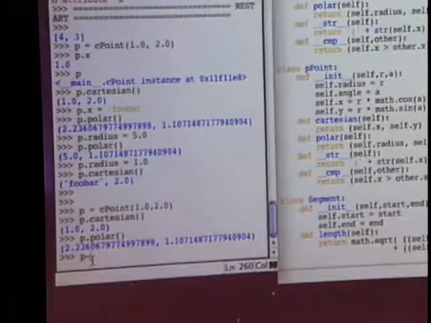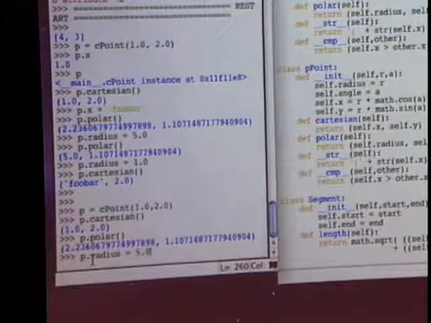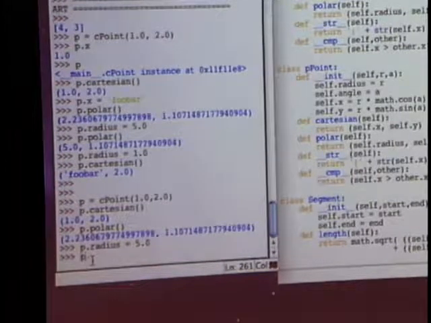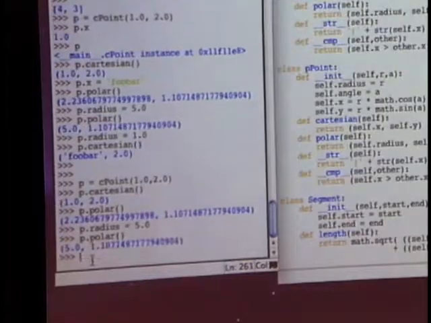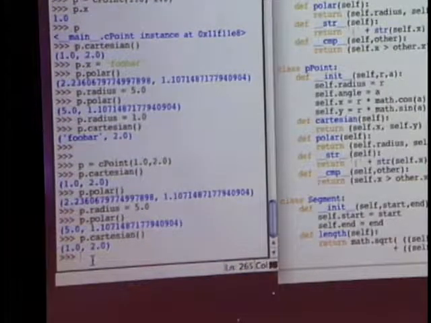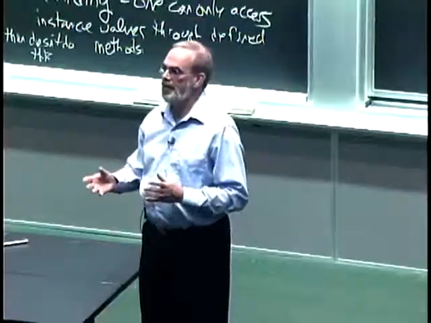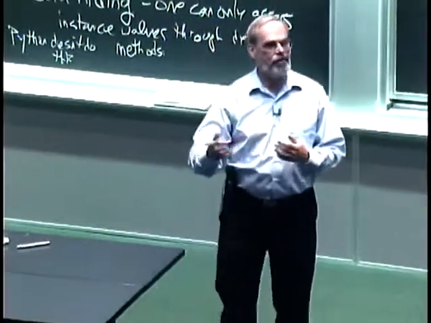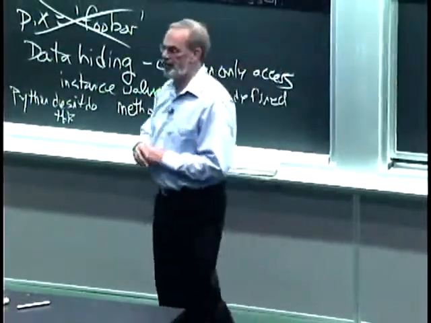If I now say, I'm going to go ahead and change the radius of this to something. Right, polar form did it right. But what happened to the Cartesian form? Ah, yes, didn't change. Which makes sense if you think of my code. I didn't have anything in there that says if you change one of these values, other values depend on it, and I want to make that change to it.